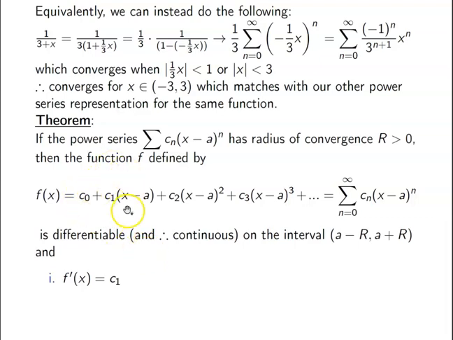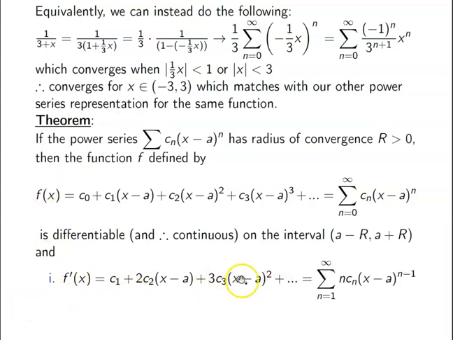The derivative of my function is just me differentiating this polynomial power representation term by term, right? So c naught goes away. This, using the chain rule, right? This is always just going to be x minus a, okay? And then times c1, right? So then this disappears and I get just the constant. Here I'm going to get 2 c2 times x minus a. Here I'll get 3 c3 times x minus a squared, okay, and so forth. So term by term, I'm just differentiating. Okay. So that is the derivative of my function, represented as a power series.